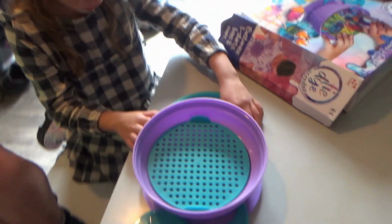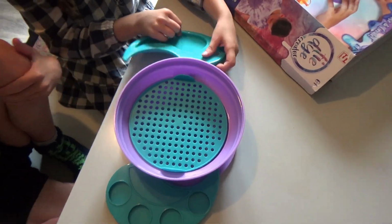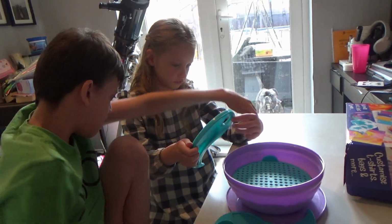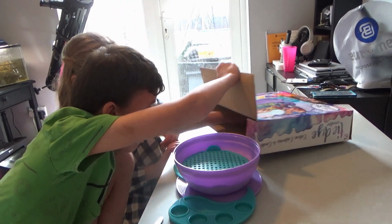Not our shirt. So it clips on like that, does it? Yeah. Okay, got it right. What else is in the bag? There are three scissors there. Scissors are for... I don't know where the scissors are.